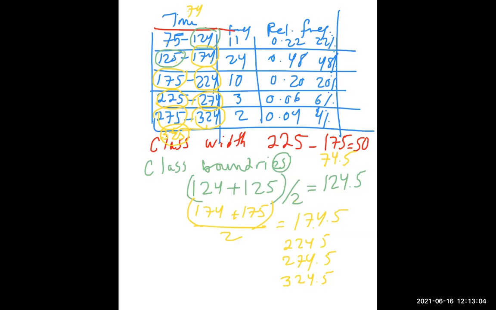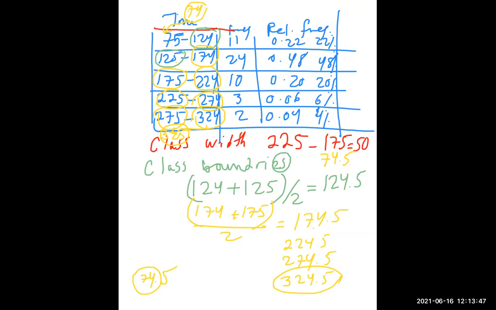So even the very last number, like 324 and 325, we calculate that class boundary as well? Yes, because in the graph of the histogram, that's going to be the last number. We also need to calculate the number before, because that's going to be our beginning number. So the beginning number is 74.5. In the graph of histograms, we use class boundaries. And class boundaries are halfway between the two classes. So that's why you add them and you divide by 2 always. Got it. Thank you so much. You're welcome. So that's class boundaries.